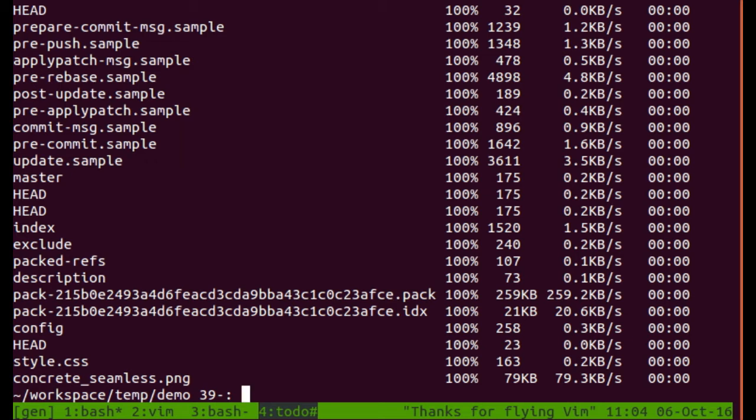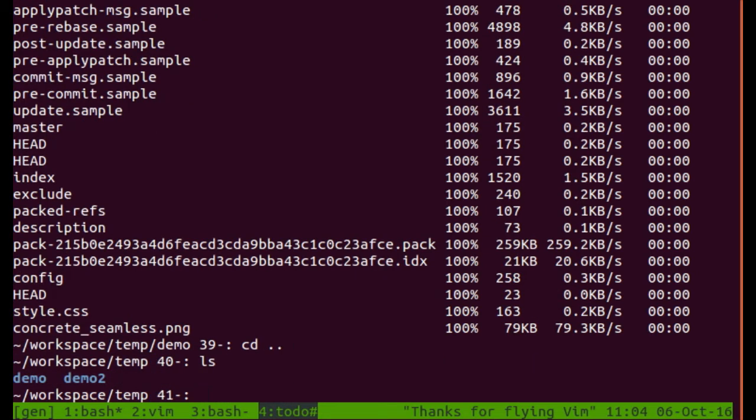Now let's look at the other way, where we're trying to transfer things off the remote computer onto our local computer. So what I'm going to do is go back one directory where we just have these two directories, and then we're going to transfer the files that we just transferred to the remote computer back onto our computer into this directory. So again, we type scp, and now we want to put the remote file first because that's the source, and then our destination is just our local directory.